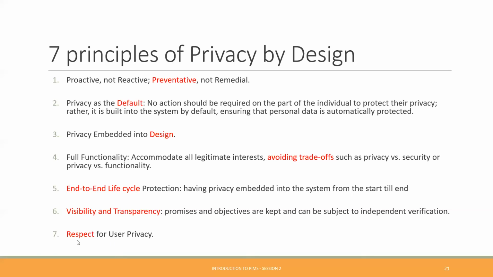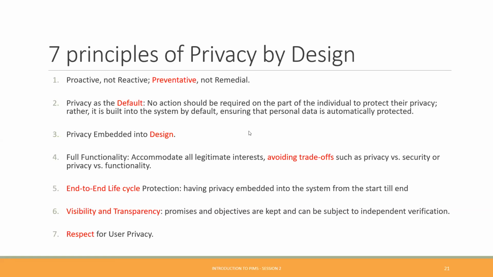And then respect user privacy. That's the most important one. You should always respect user privacy, and that is why we need to consider the default value that we give. That should always ensure that the privacy of the user is not held for ransom. So you always have to maintain that. These are the 7 principles to be applied when you are developing any software that is going to hold any type of information. So these 7 principles are to be taken care of.